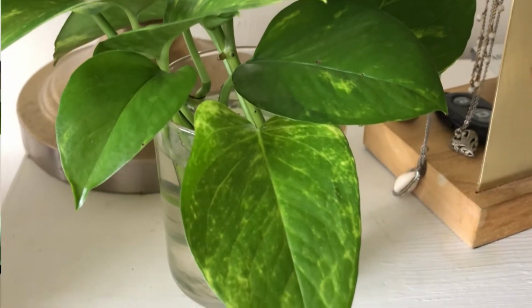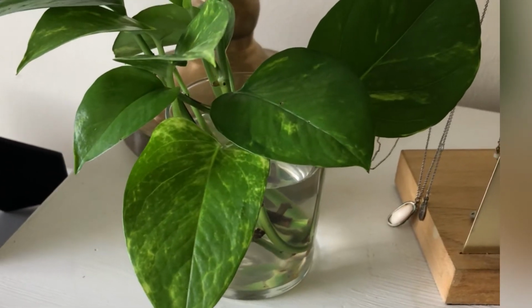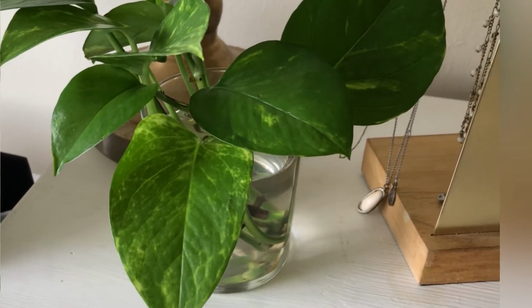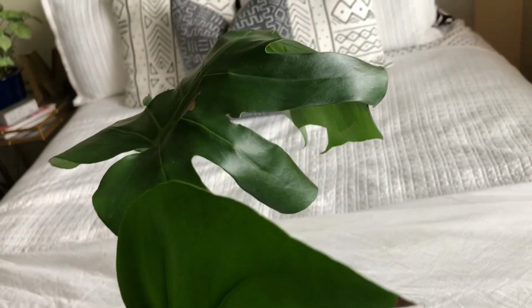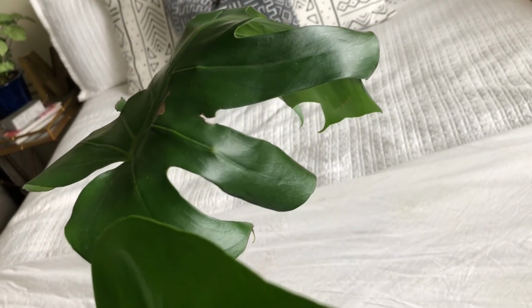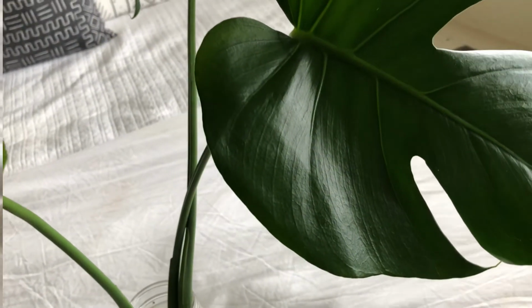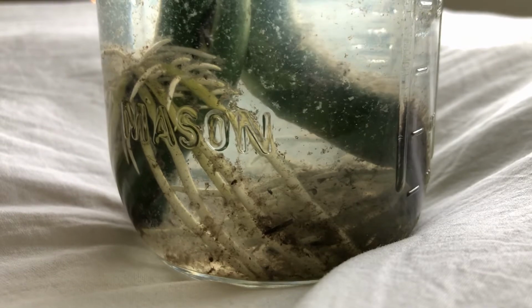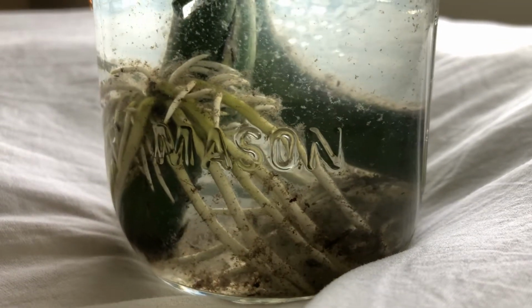that are currently potted. So I do have some clippings that I'm currently propagating, and what I do weekly is just maintain and monitor the water levels of the propagating plants, as well as monitor how much of the roots are developing. I monitor this so that way I can know when it's been enough time and there's enough points of growth and root points to successfully plant the plant in soil.